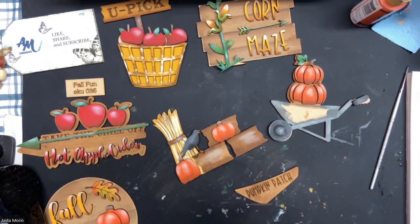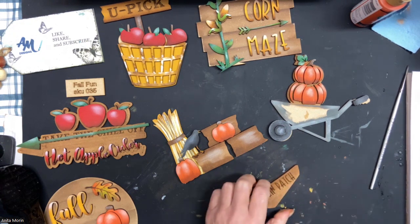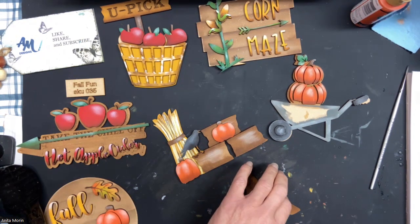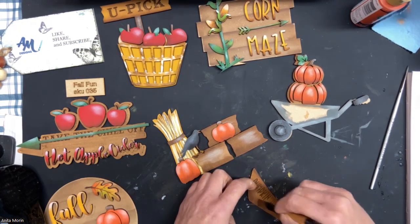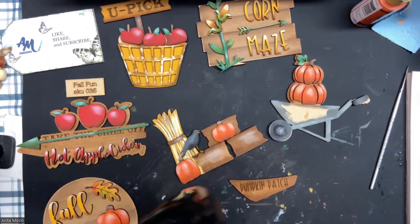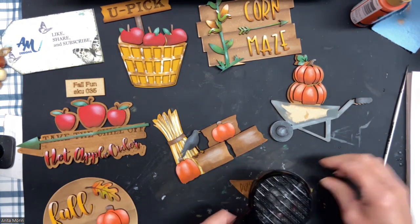Okay, we're almost done. Went pretty well. I'm not sure what time it is. I'm gonna dry that. Okay, there's a few that I want to sand. A few pieces that I want to sand.